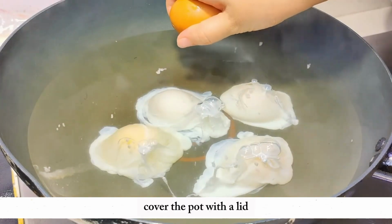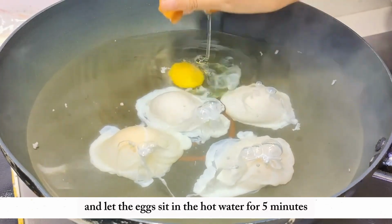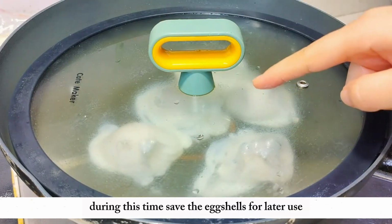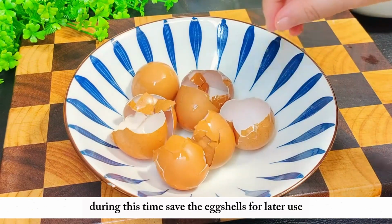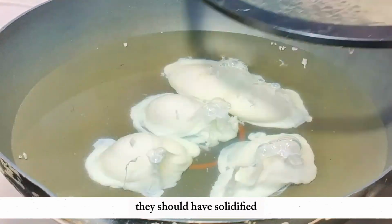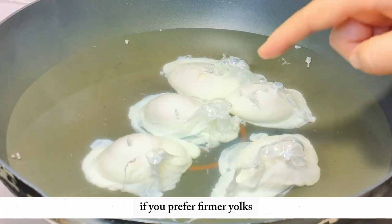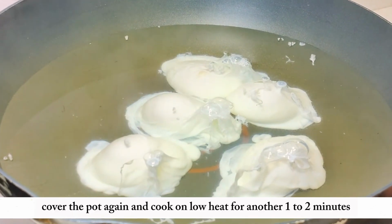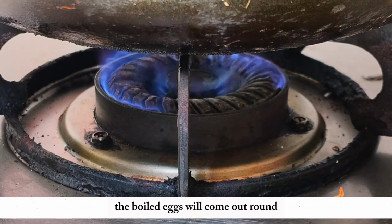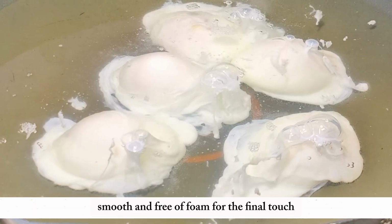Cover the pot with a lid and let the eggs sit in the hot water for 5 minutes without turning on the heat. During this time, save the eggshells for later use. After 5 minutes, check the eggs. They should have solidified. If you prefer firmer yolks, cover the pot again and cook on low heat for another 1 to 2 minutes. The boiled eggs will come out round, smooth, and free of foam.